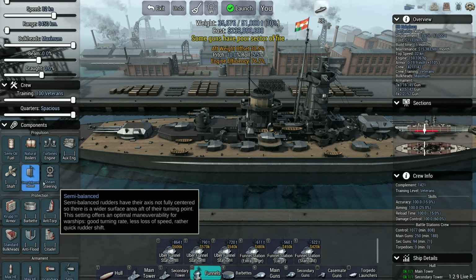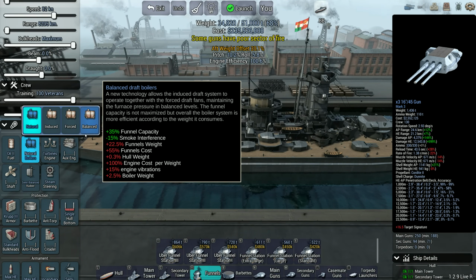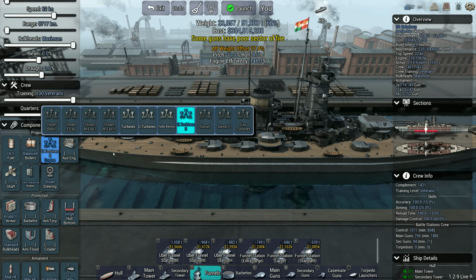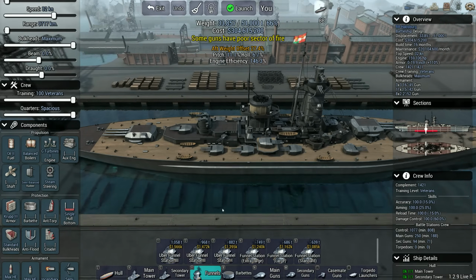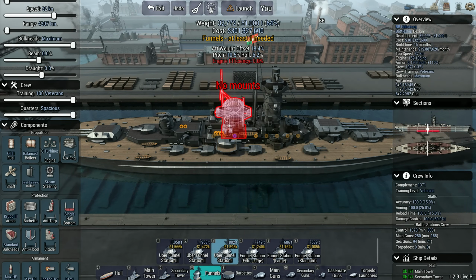Oh, should do the engine setup first. We want oil. Probably balanced steam turbines. They're usually pretty light. 33,857. Yeah. And we want just enough that we have 100% engine efficiency.